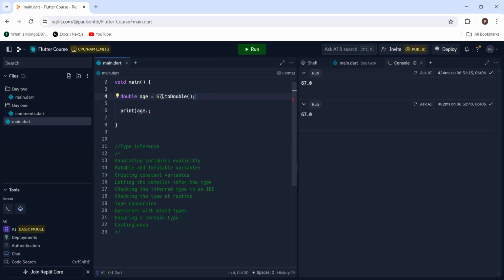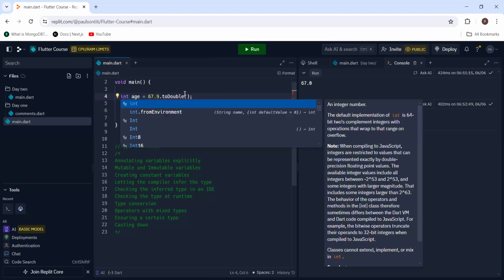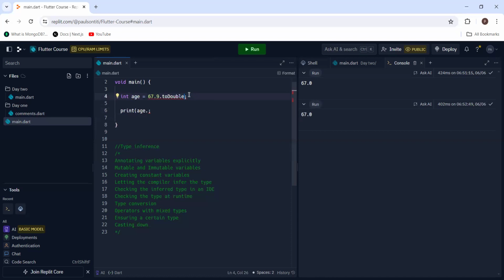I can also say 67.9. Okay, let's say I have int age and I have a value 66.9, but this is a double and it's flagging an error already. But I want to convert it to an integer.